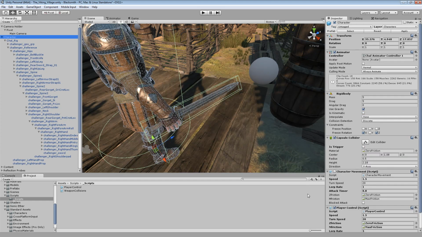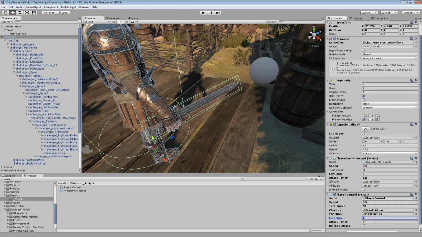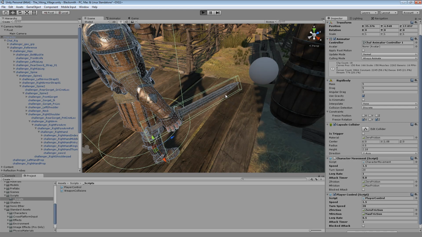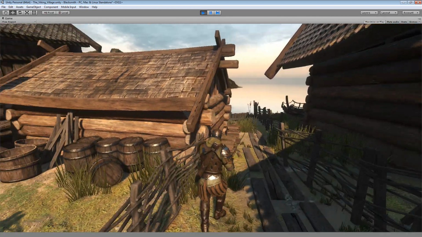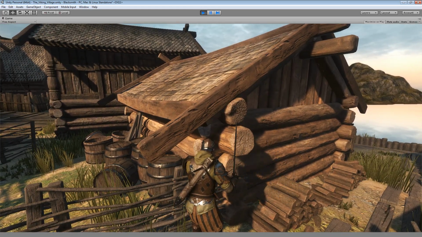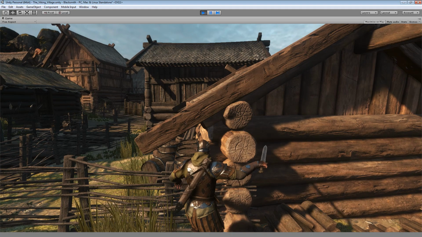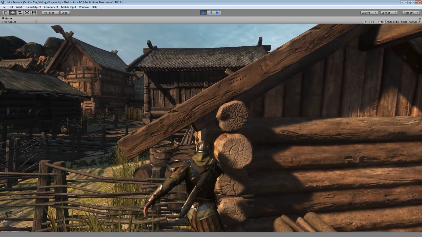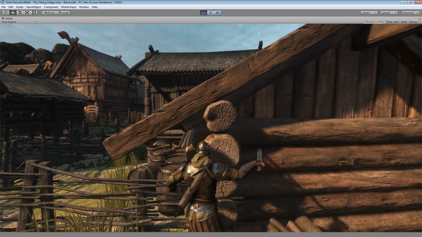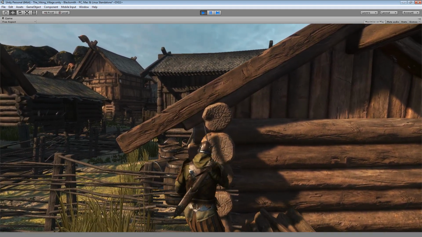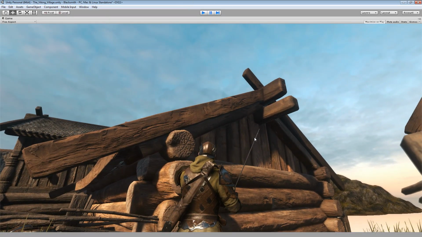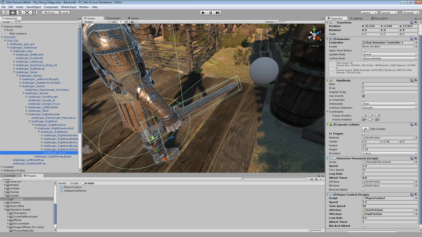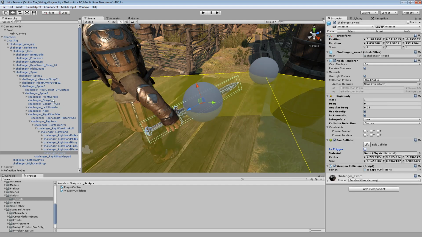Let's see, let's change the lerp rate. Let's make it 0.5. You see how slow it has to go to register collisions. Now if you want, and I forgot to make this a trigger. Yeah, I'm pretty smart.